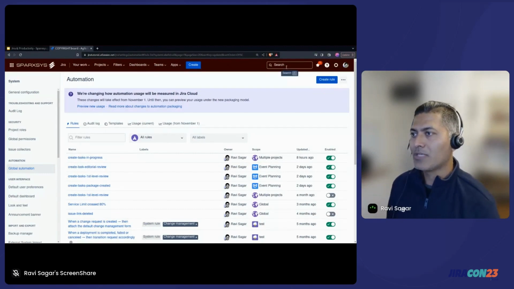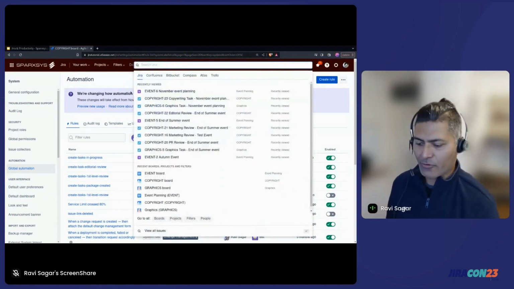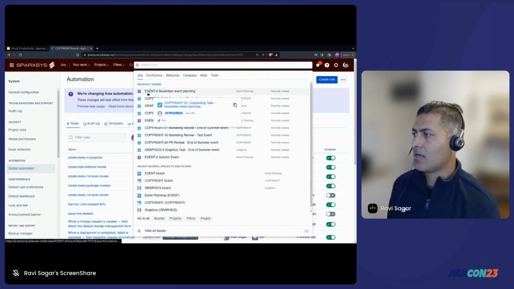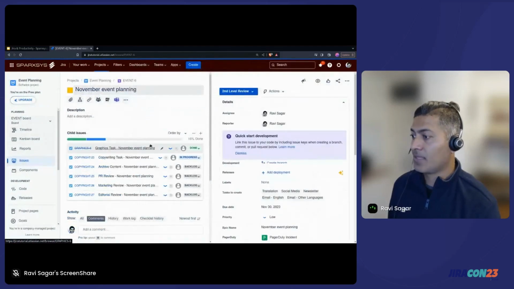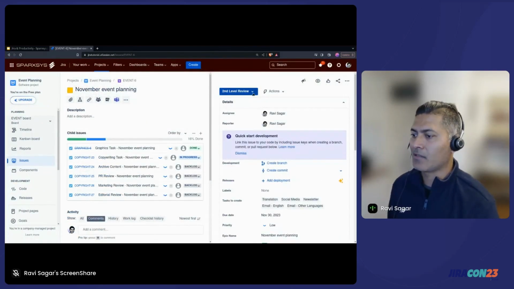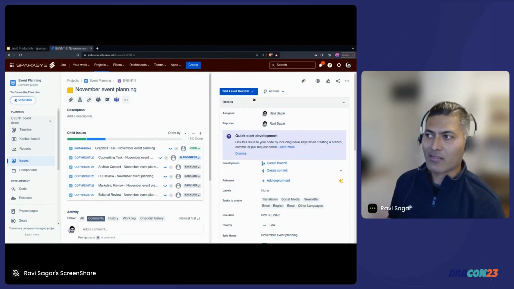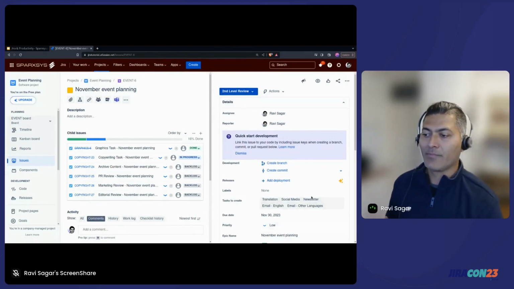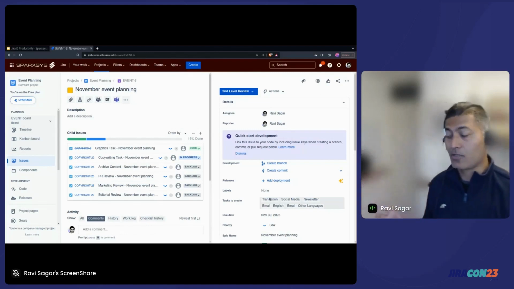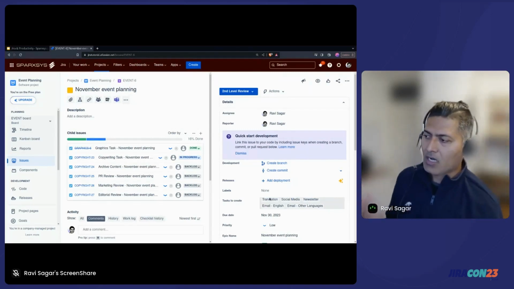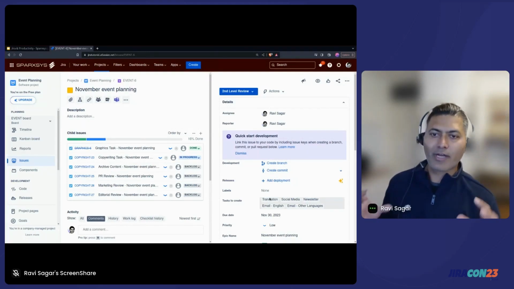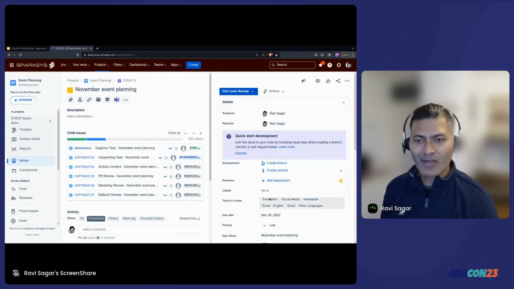So let us go back to the Epic. What I want to do right now is show you the last and most important thing, and that is the creation of more tasks based on these field values. Remember I talked about the different tasks that we need to create. So far in our event planning, we are working on the graphics, editorial and review.